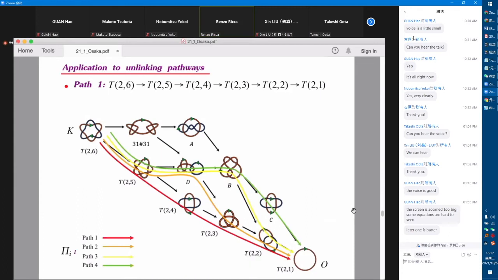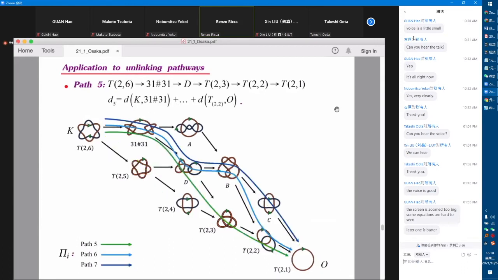Now, in order to consider this first path, the red one, we want to consider the distances of each pair and to sum up all the distances. So in other words, these trajectories could be thought of as piecewise linear polygonal curves in terms of distances. Now, of course, we can do the same and calculate these distances according to the other paths. So we have path 2 in orange, and then we have path 3, which is yellow, and then path 4 in green, and so on. We have path 5 and path 6 and 7.